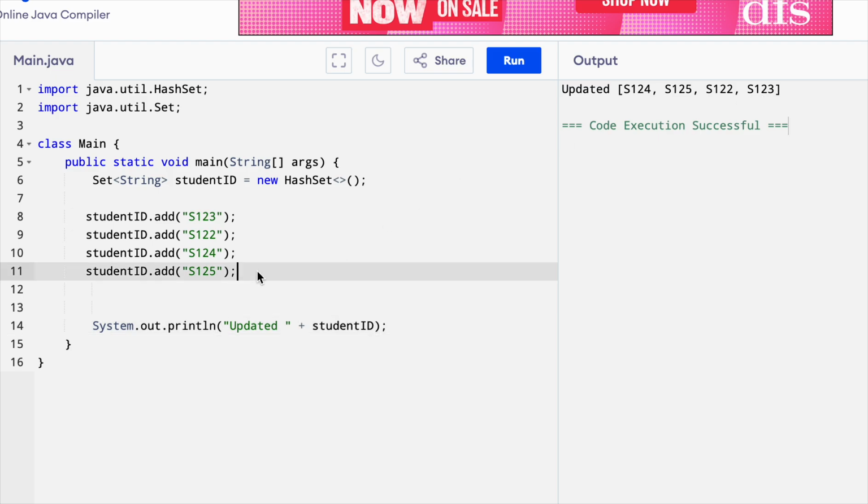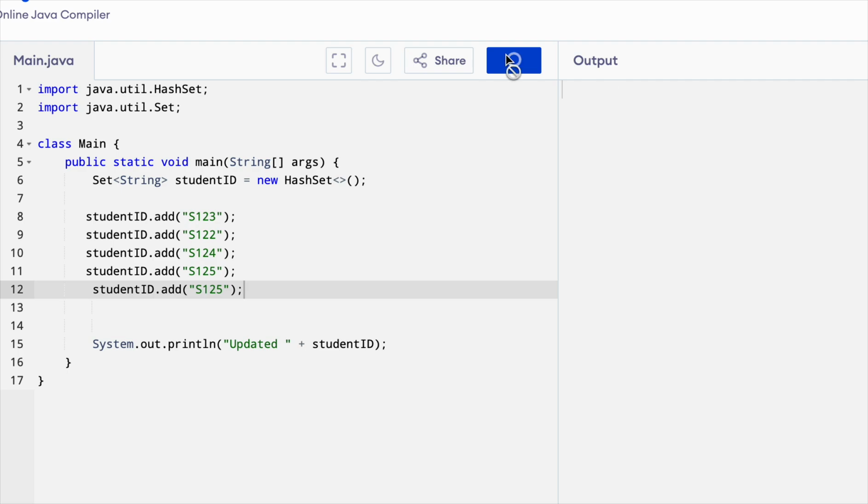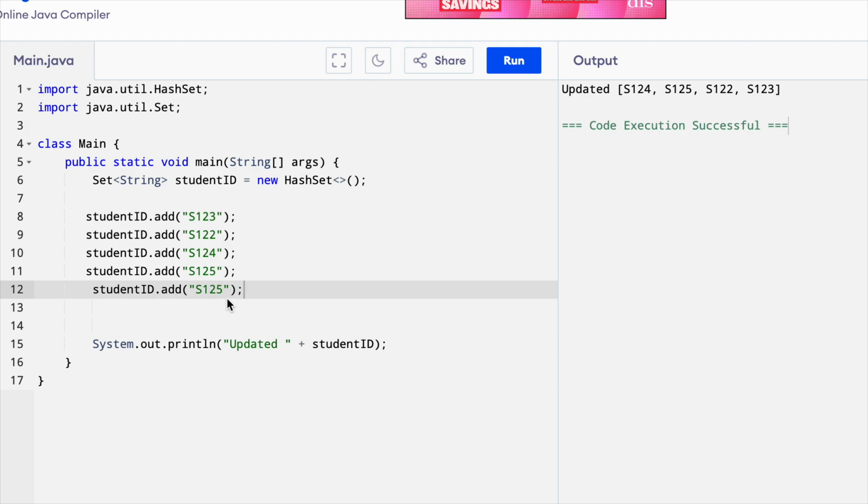Now I will try to add the same student ID again. This is our output, but in the input you can see S125 twice; the duplicates will not be added. So this is our final result.